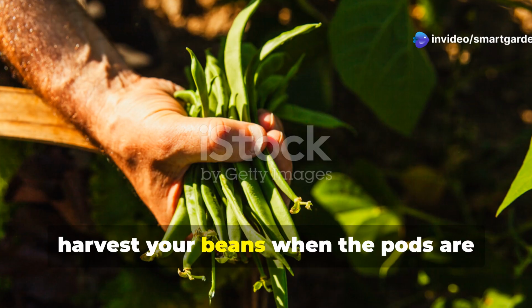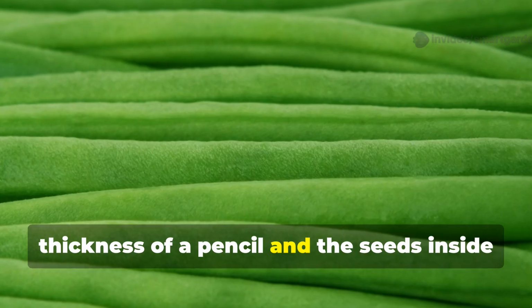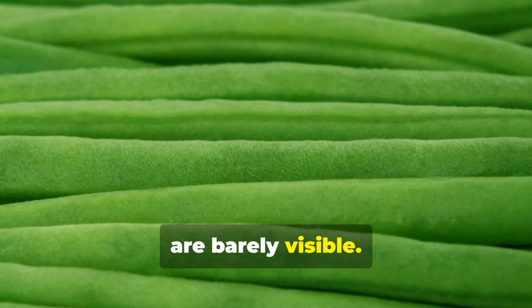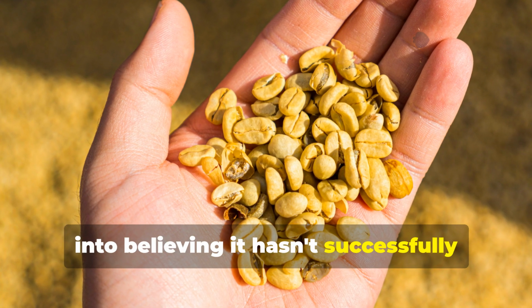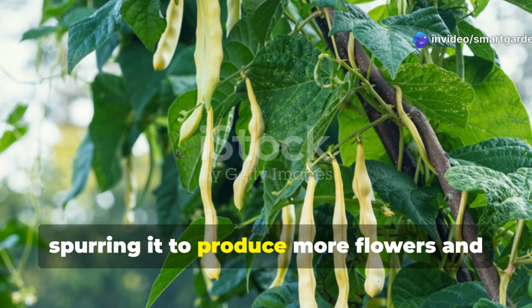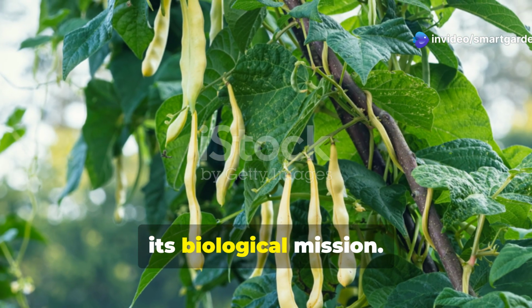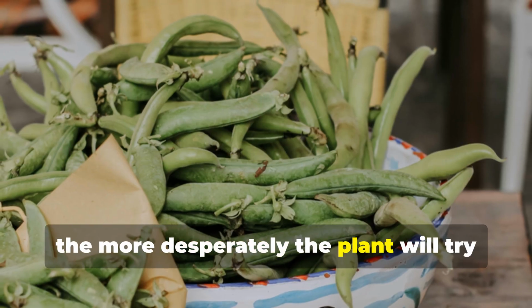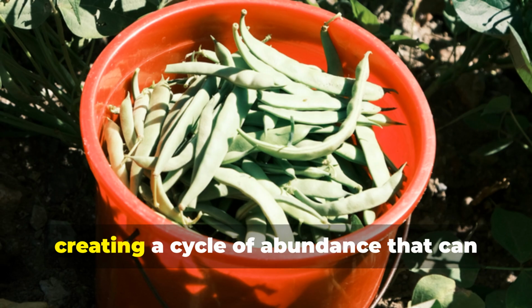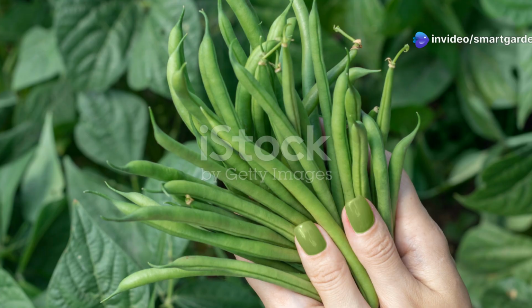Instead, harvest your beans when the pods are young and tender, typically when they're about the thickness of a pencil and the seeds inside are barely visible. This frequent harvesting tricks the plant into believing it hasn't successfully reproduced yet, spurring it to produce more flowers and pods in a desperate attempt to complete its biological mission. The more consistently you pick, the more desperately the plant will try to produce beans, creating a cycle of abundance that can extend your harvest season by weeks.